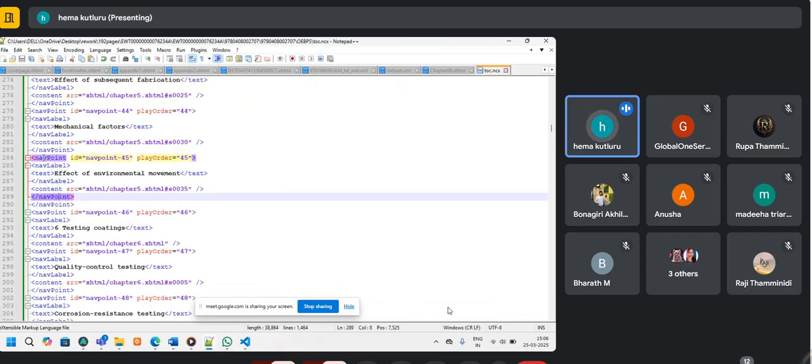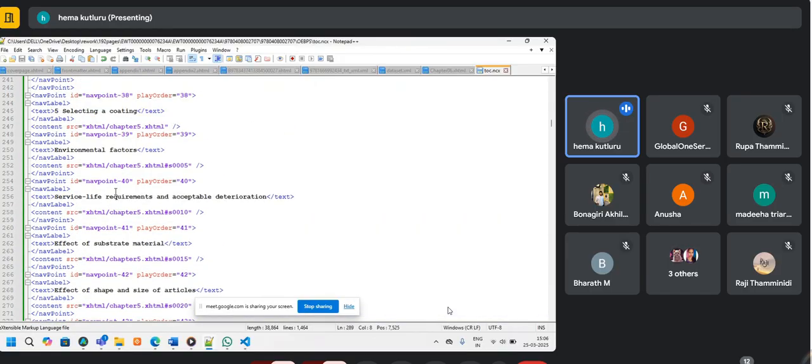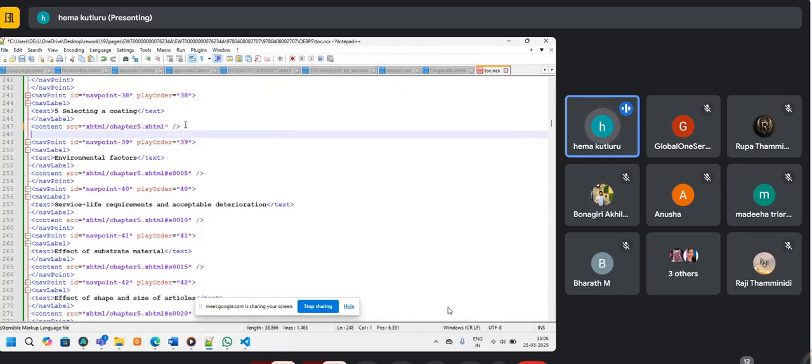Inside the nav point you need to open another nav point for subsections. If there are no subsections inside the chapter, you need to close your nav point here only.